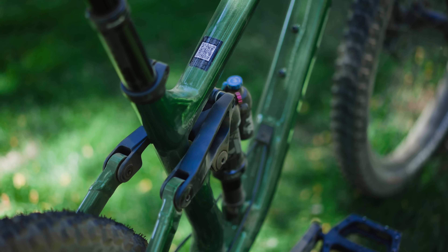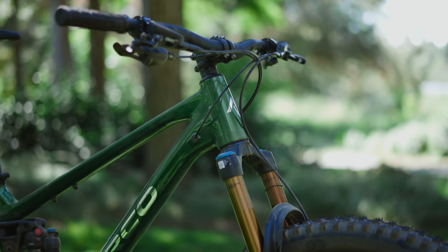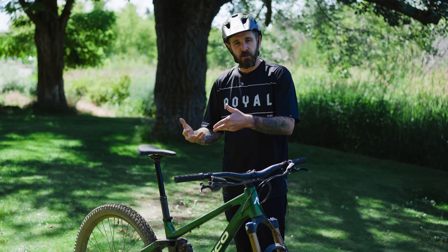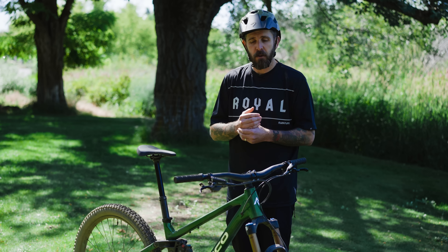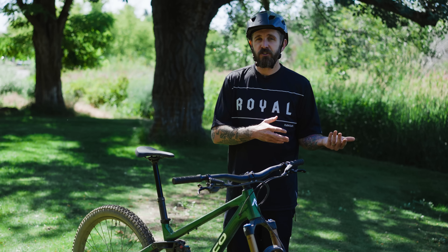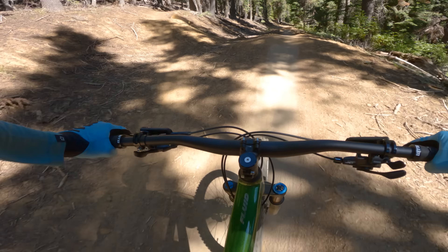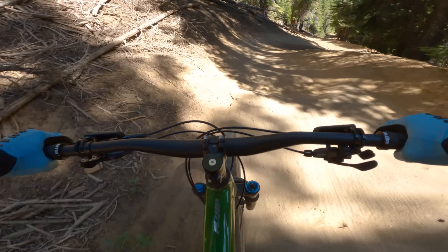Some of the changes in this bike around the rear shock are designed to change how it feels. It has a 50mm stroke shock and does not have the maximum number of volume reducers — it's designed to be a much more well-rounded, all-around bike. Whether you're someone new getting into an affordable dual suspension bike or a discerning rider wanting a smoother, more comfortable ride than the Optic offered, the new Fluid should be right up your alley.